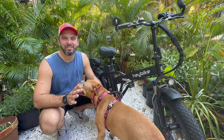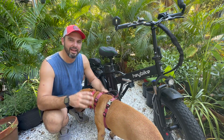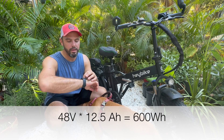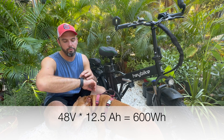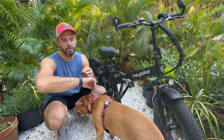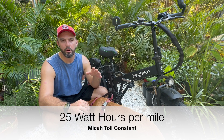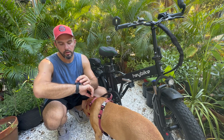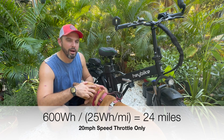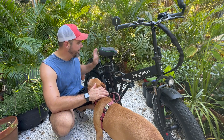We have added another 10 amp hours to this bike with the Electric All Wheel dual battery discharge balancer. With just the factory battery: 48 volts times 12.5 amp hours equals 600 watt hours, divided by 25 — that's the MICA total constant, which says 25 watt hours per mile in general. So at 20 miles per hour, 25 watt hours per mile, this bike is going to go 24 miles before it conks out.